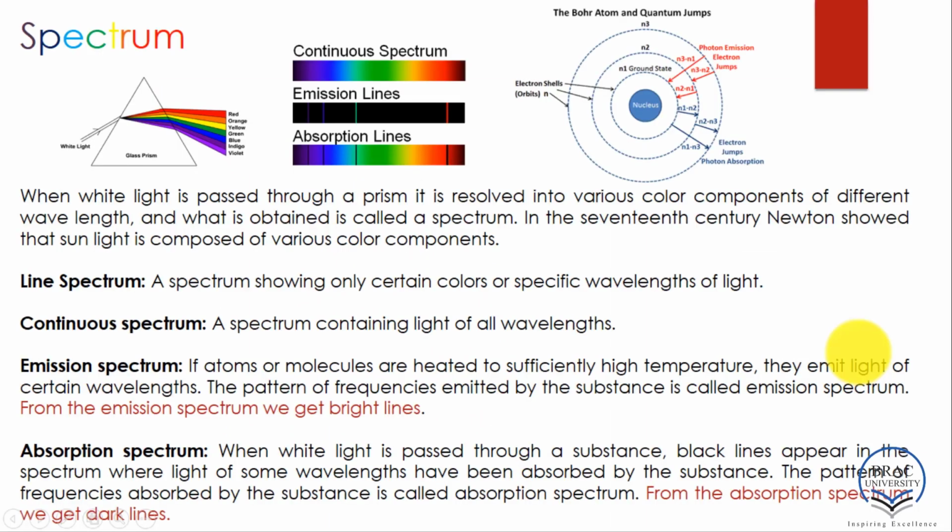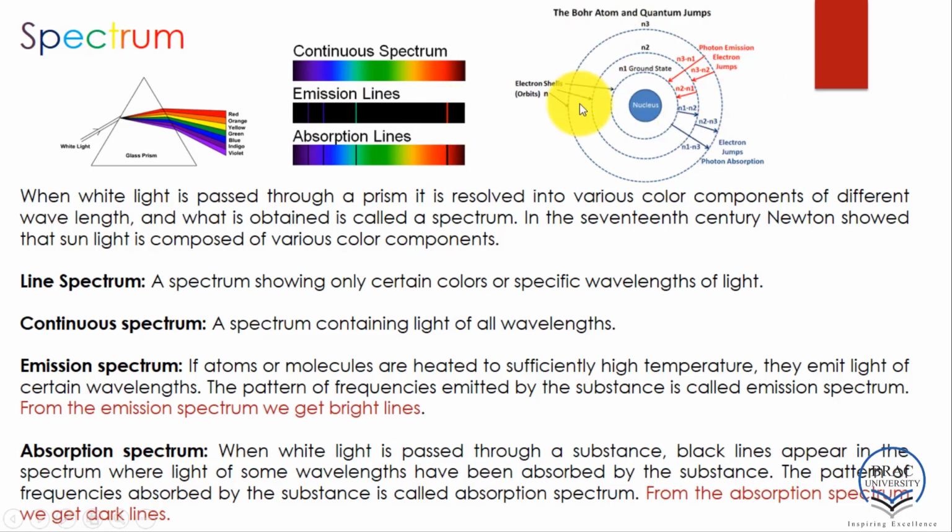Before moving to the hydrogen spectrum, let's talk about some very basics of a spectrum. We all know that if white light passes through a prism, it will generate 7 different colors. This is known as a spectrum. We get this kind of spectrum, it is known as a continuous spectrum. If we get this kind of spectrum or this kind of spectrum, it is called a line spectrum. It is so easy, don't worry, I will explain how these are generated.